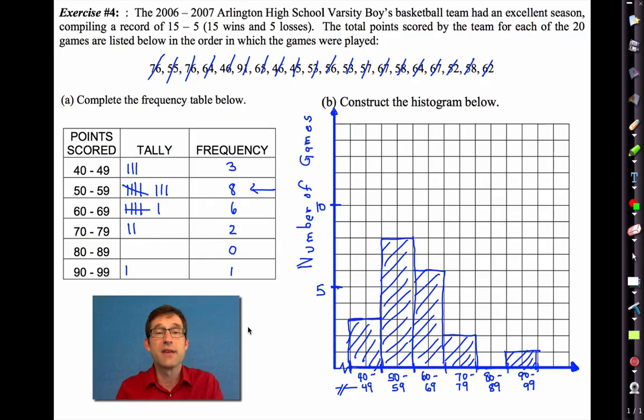My hope is that you wouldn't have to construct one of these by hand on any kind of standardized test. Quite frankly, if you ever have a job or some kind of a situation where you have to construct histograms, I pretty much guarantee you're going to be doing it using a computer. What you really want to be able to do is read a histogram, be able to look at one and immediately know the kind of information it tells you. But still, getting a little practice in drawing one by hand doesn't hurt. Copy down what you need to, and then I'm going to clear out the screen.